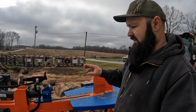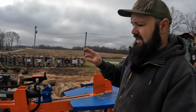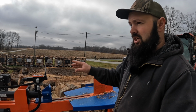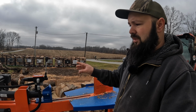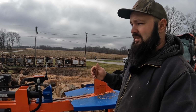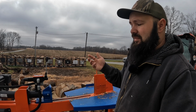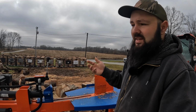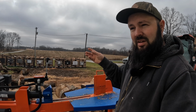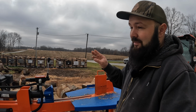In my opinion, the difference in a commercial log splitter like an Eastonmade or a Wolfridge is they calculate real hydraulic tonnage, cylinder tonnage, rather than giving you a number that it could hit, but it's probably not going to. The 37 tons out of a Husky or a Brute, in the real world, it's probably never gonna be able to actually hit that. Maybe there's some speculation that it could at some point during the splitting process, that's the peak, but it's never actually going to hit that, in my opinion.